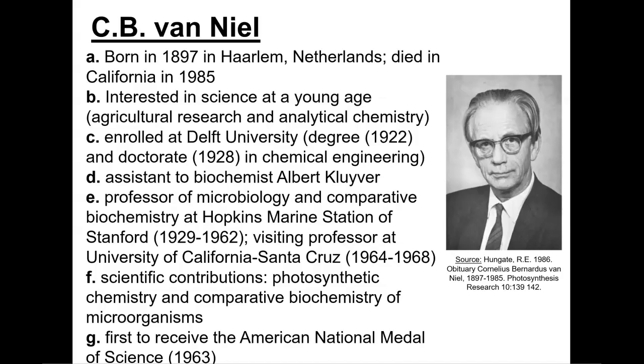California. At first, he was interested in science at a young age. He enjoyed agricultural research and analytical chemistry growing up. He liked to play in the garden and to research different types of plants. He enrolled at Delft University and got a degree in 1922 and a doctorate in 1928 in chemical engineering. He became an assistant to a biochemist known as Albert Clervier.